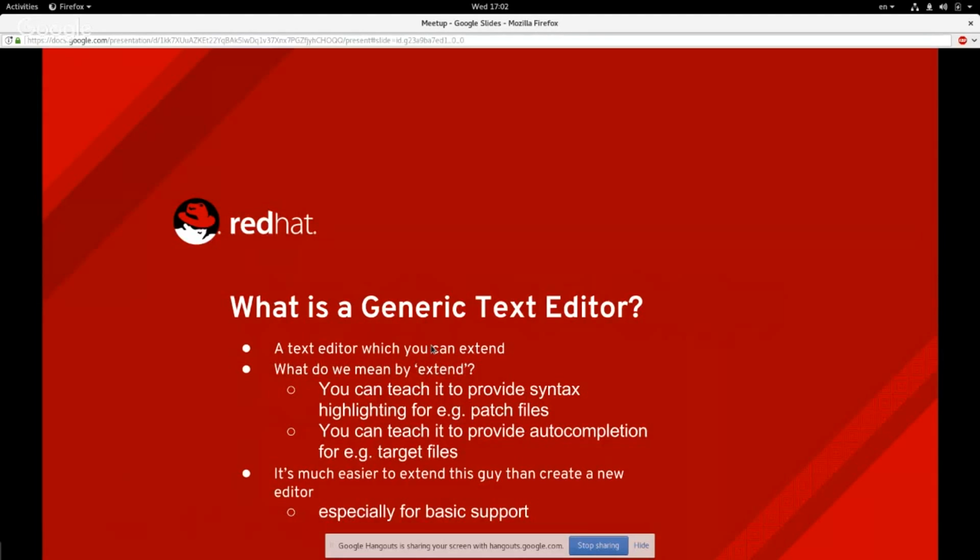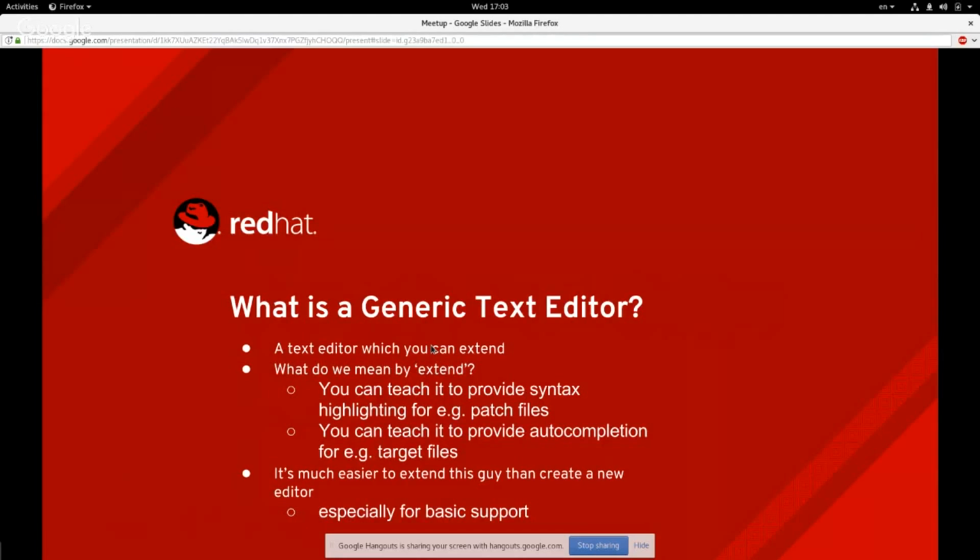You can also teach it to provide autocompletion, as I will show you for target files, or what we call target definition files or target platform files in Eclipse. And you can do many other things like hover and things like this, but this is basically the philosophy of it. This is what this generic text editor is.